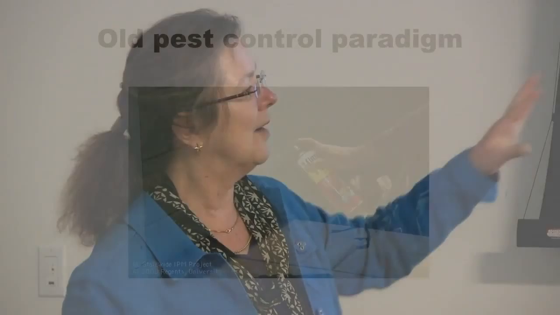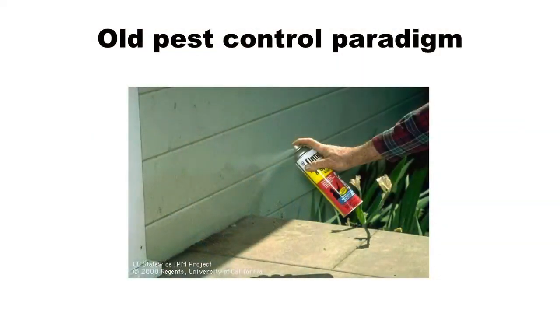Let's look at pest control for the ages. Back in the bad old days, before integrated pest management, here we have a problem. Somebody has found a few ants walking along their stoop, and they've done the logical thing, which is to go out and buy a can of raid and spray them. You spray them and you've got a bunch of dead ants and you think you've accomplished something. But in a few days, you're going to have another 10,000 ants walking through there. That is not a solution - it's not a long-term prevention solution, no matter how satisfying it may be. It's not going to solve your ant problem.